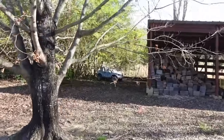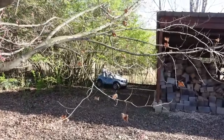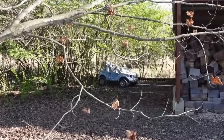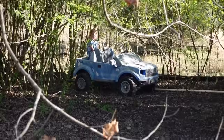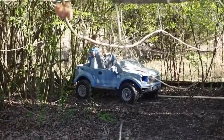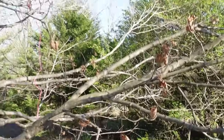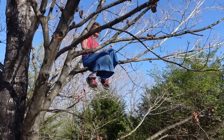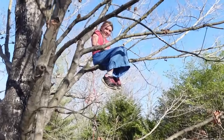I heard a little girl singing over here, and so I thought I'd come and see who it was. And who was it? Me? It was Becca baby. And then, as I was coming over here closer, I looked up, and what did I find up in the tree? I found an Abigail. What are you doing up in the tree?